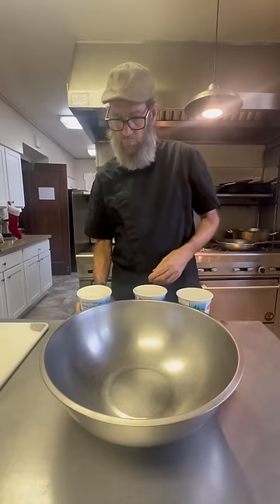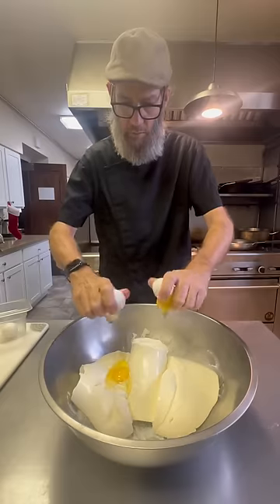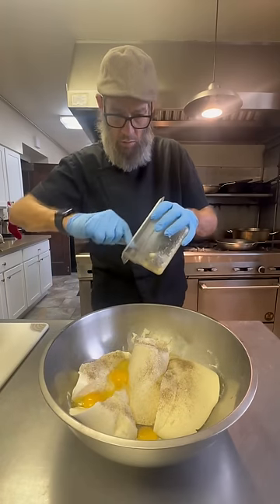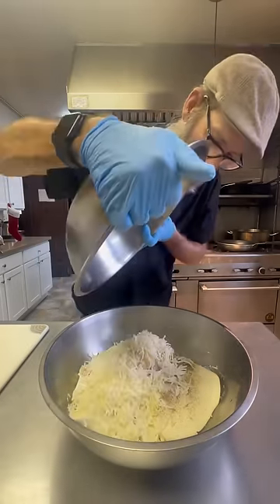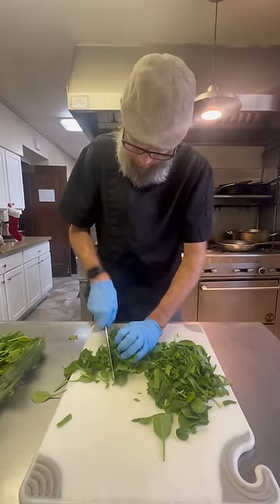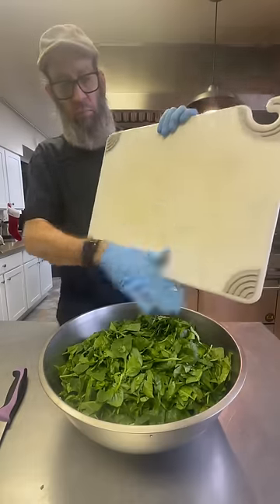Let's start cooking. I'm gonna grab my bowl, and the first thing we're doing is making our manicotti filling. I got three tubs of ricotta cheese, and I'm gonna add two eggs for each tub — that's six eggs. I'm gonna add some salt, some black pepper, and a big old glob of garlic. You gotta have your garlic. Then I'm gonna add a couple cheeses — some shredded mozzarella and some shredded parmesan. Now we'll add the spinach. We're doing a spinach and cheese manicotti today, so I'm just gonna give this a little rough chop and throw it right in there.